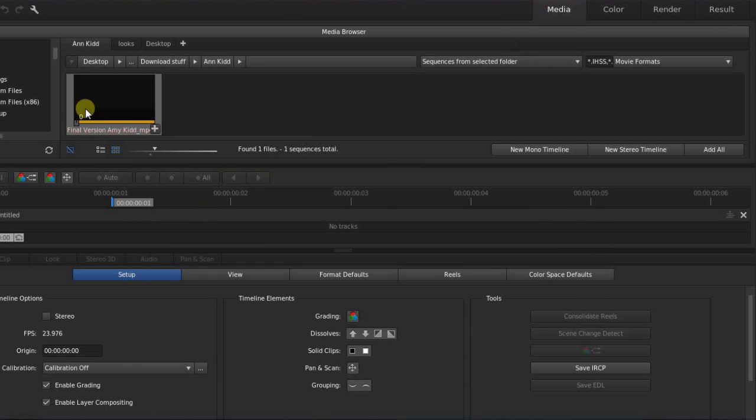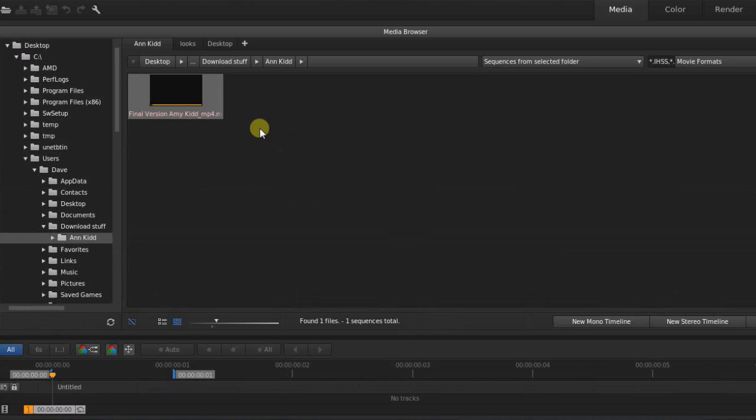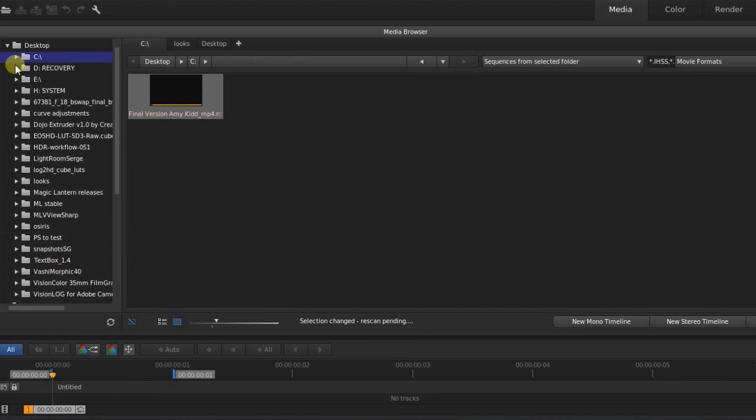I've already navigated to the folder that I need, but over here on the left, you can see all the folders on your computer. Now, I've addressed this in another video, but basically, the way that Speedgrade works is they call this your desktop. Now, you can still navigate to your desktop.